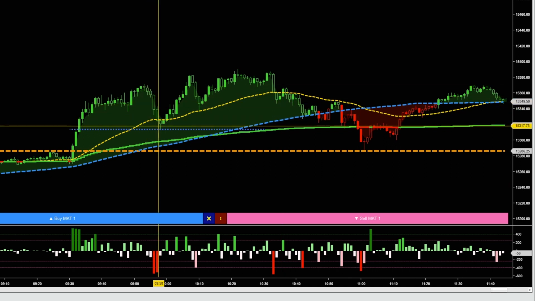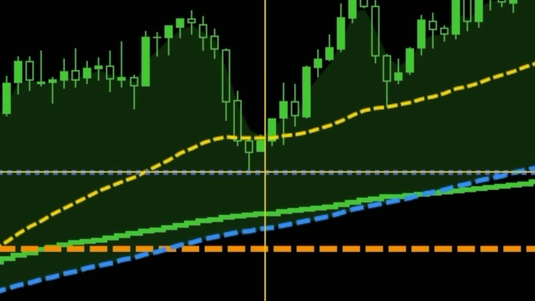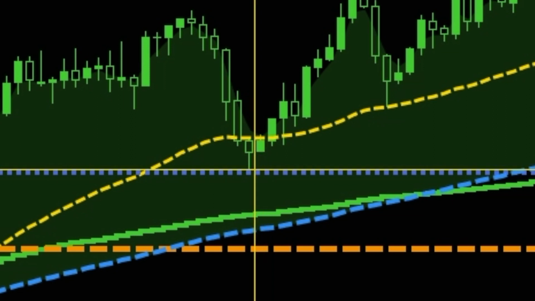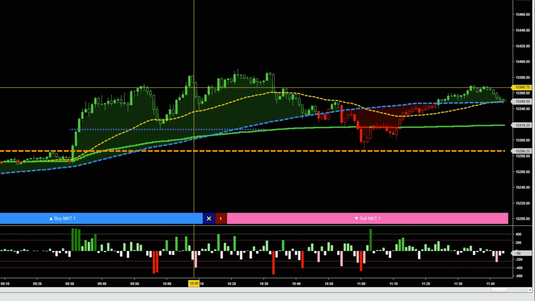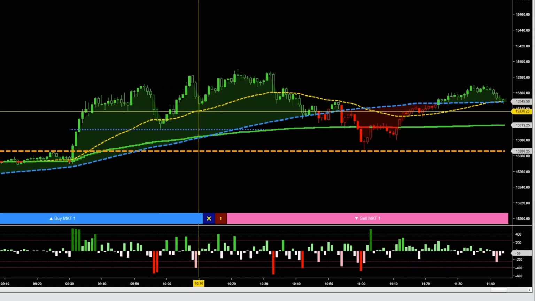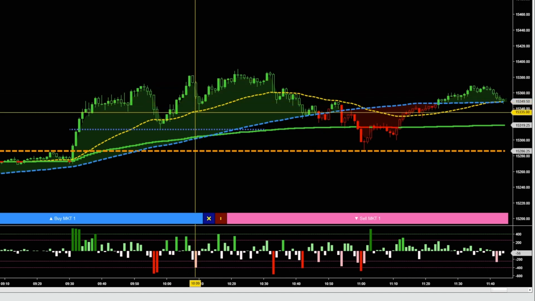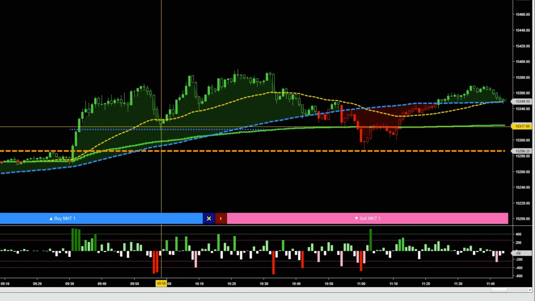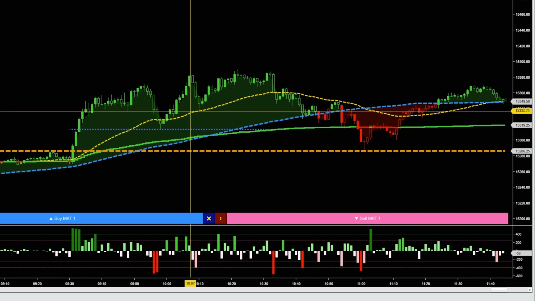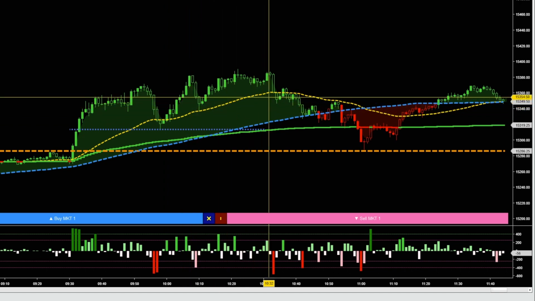But I mean, check this out. It comes right down to that halfway line for the opening range. Huge bounce. Now we've got a second attempt on the gold line, and if you watch his videos, you'll hear him say that he only takes the first and maybe the second bounce, but definitely not the third.